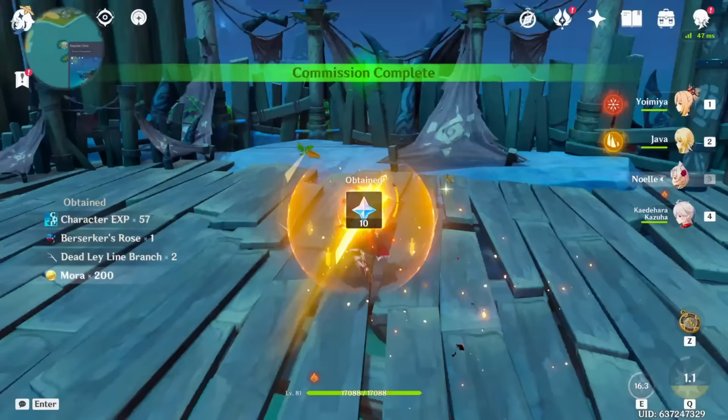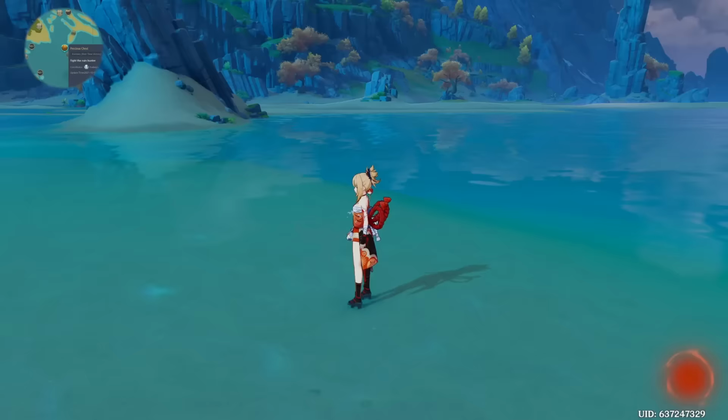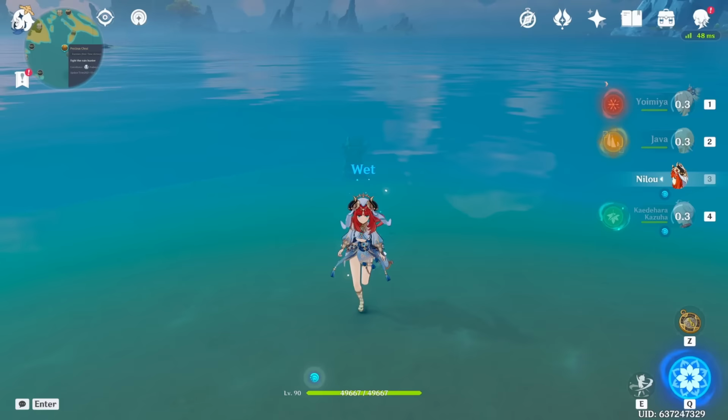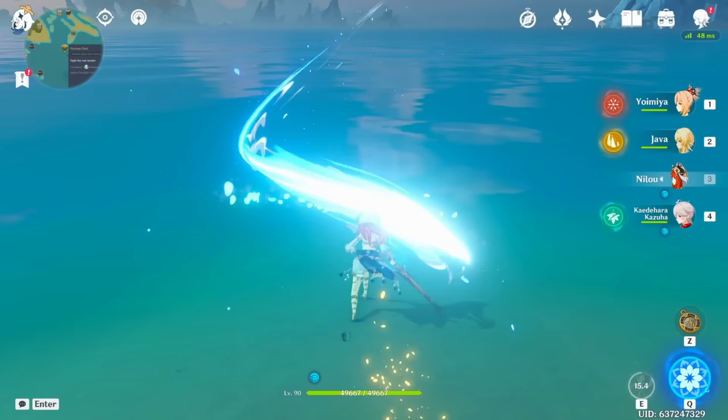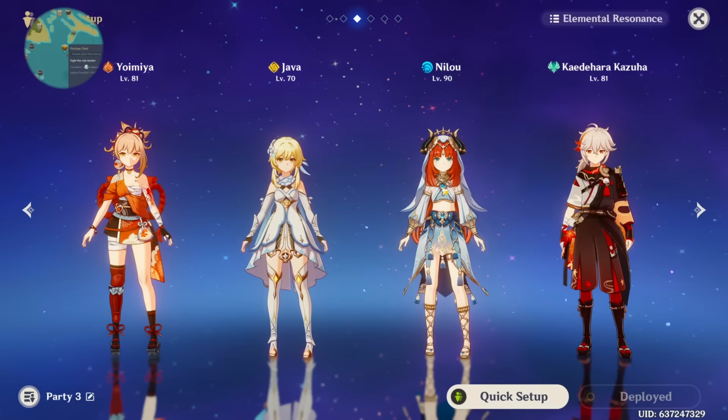All right, here's one thing that some of you might not know about. Over here on the map, if you come into the water, there's a Hydro monument here. I'm curious if I can activate it like this and then just a little... Nope. Okay. Hey, Nilou, can you do this? If we just send one of those waves towards it, I think it'll work. Yes. Okay, very nice. I think the way you're supposed to do it is by bridging out with ice and then just activating it with the Hydro character. But I have a Nilou, so I might as well use her.